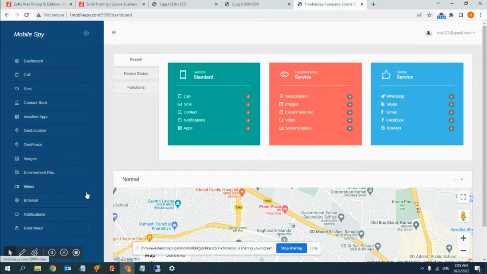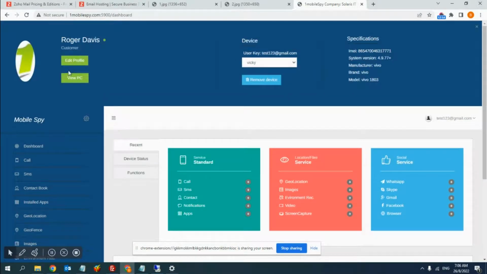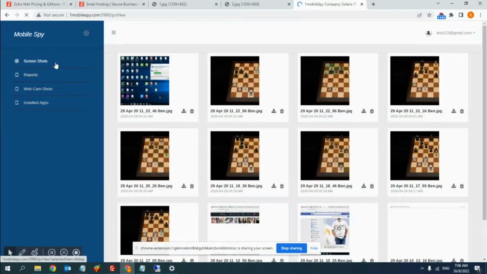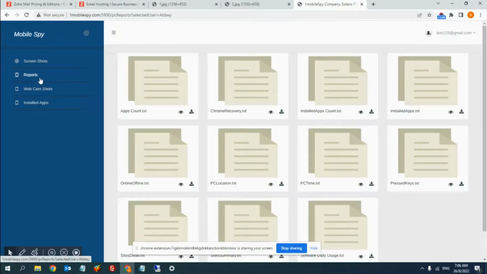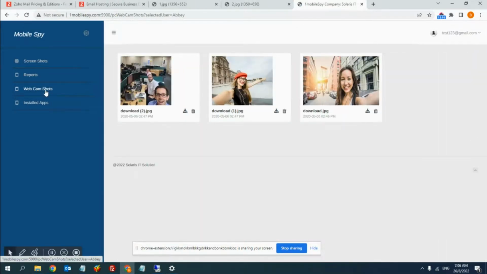Okay, this is the WinSpy main dashboard. From the main dashboard, you can monitor a phone or a remote PC. If you click here on the top, you can either monitor all the different phones or go to view PC here, which you can view screenshots, all the reports we mentioned, apps count, time online, keys pressed, webcam shots whenever motion is detected, and all the installed apps.